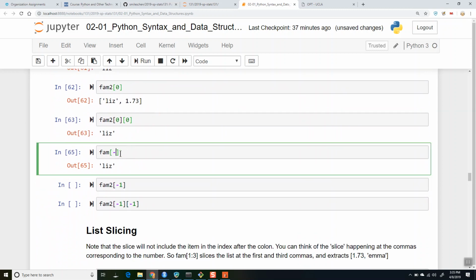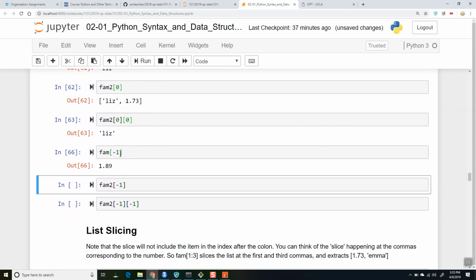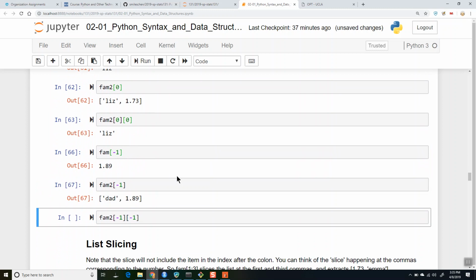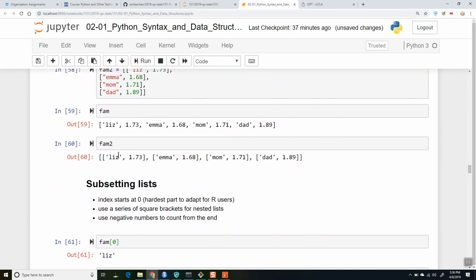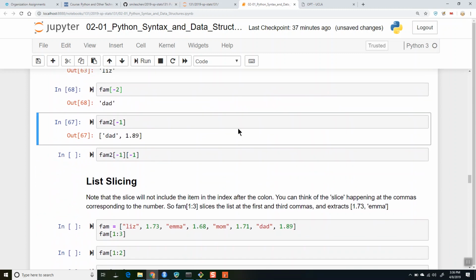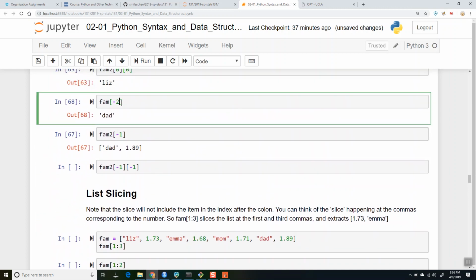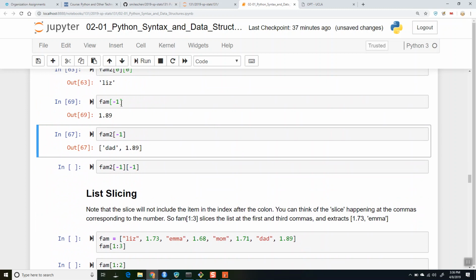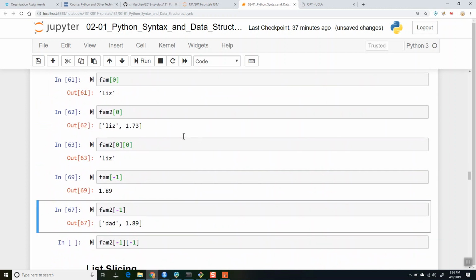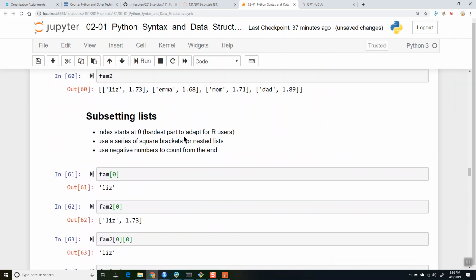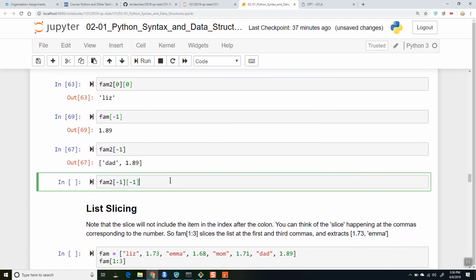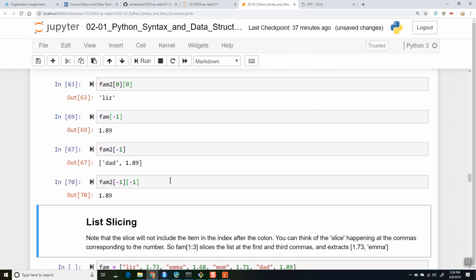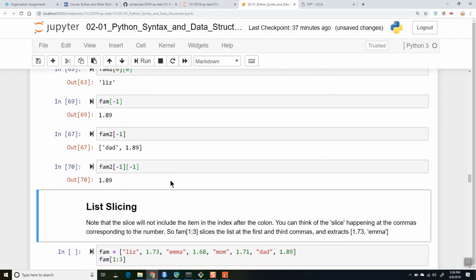So -1 gives you the last element, and -2 will give you the second from the last element, which is dad in this case. For fam2, because it's a list of lists, -1 gives you the last list, and then you can do -1, -1, and that will give you 1.89.